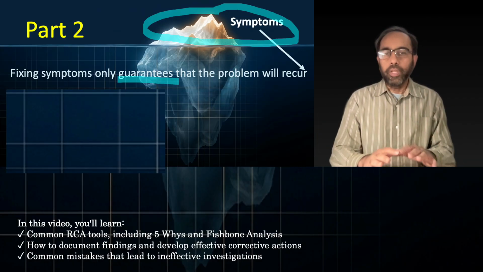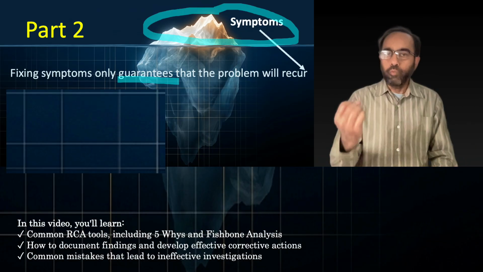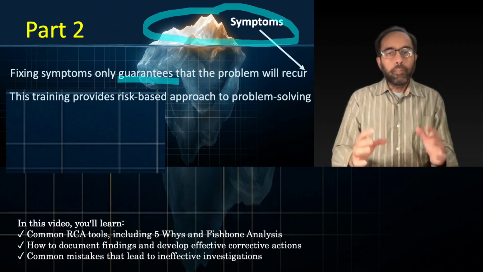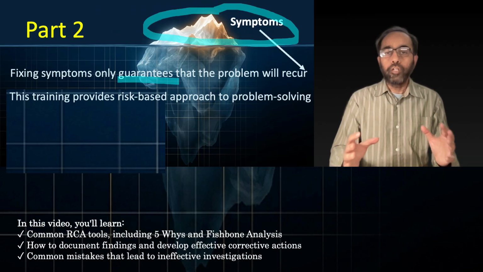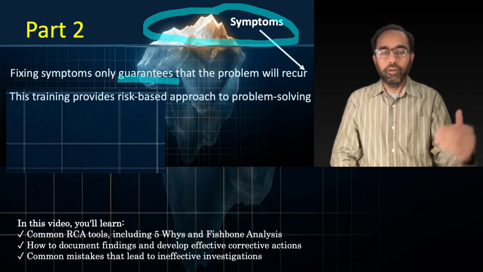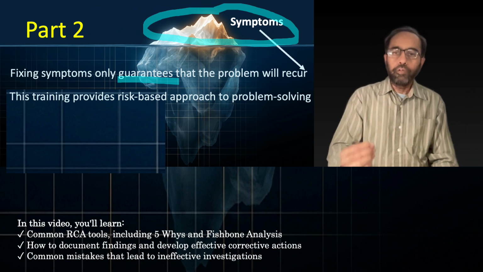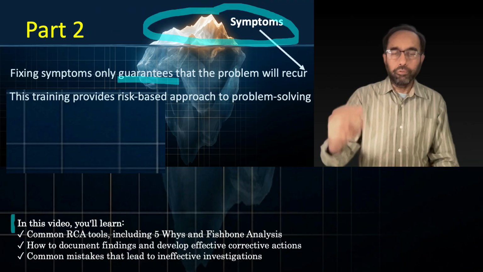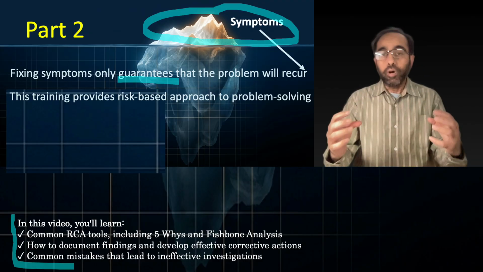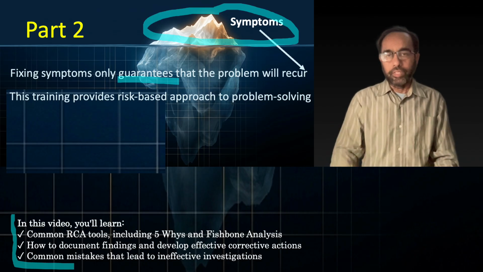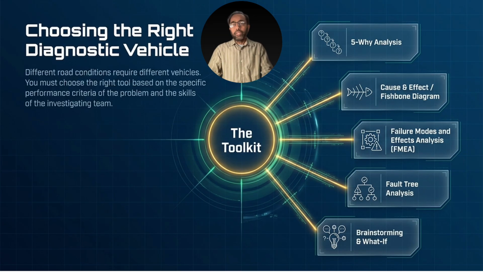This training moves beyond basic troubleshooting to provide a rigorous, risk-based approach to problem solving. While part 1 introduced fundamental root cause analysis concepts and some root cause analysis tools, this video reviews the top 2 investigation tools, provides real-world examples, and highlights common mistakes that lead to ineffective investigations. Let's dive into it.